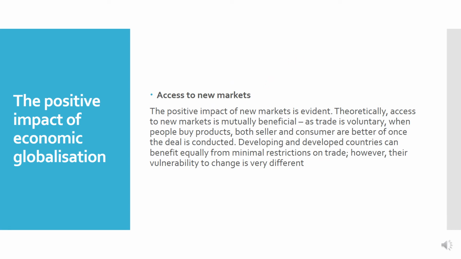Next is access to new markets. The positive impact of new markets was partly elaborated in our previous lecture. Theoretically, access to new markets is mutually beneficial. As trade is voluntary, when people buy products, both seller and consumers are better off once the deal is conducted. Developing and developed countries can benefit equally from the minimal restrictions on trade. However, their vulnerability to change is very different.